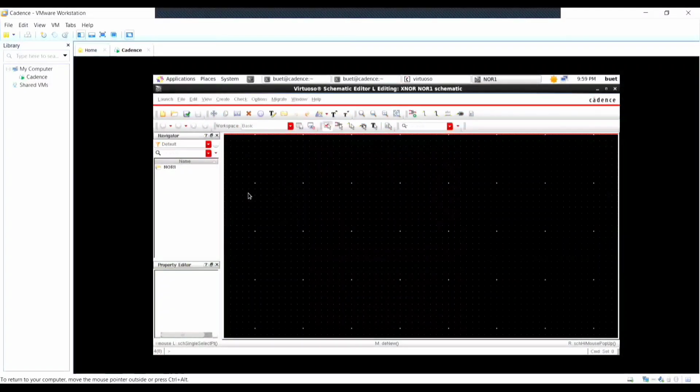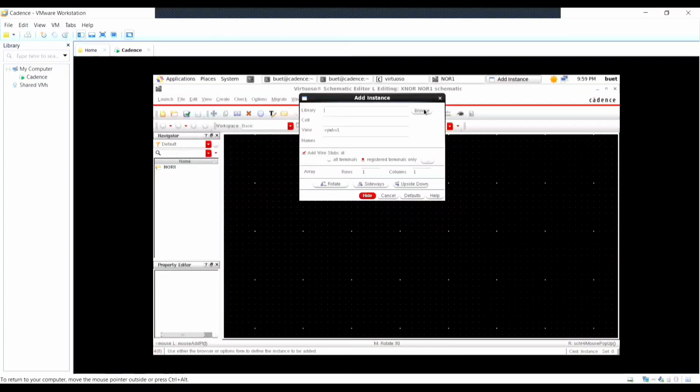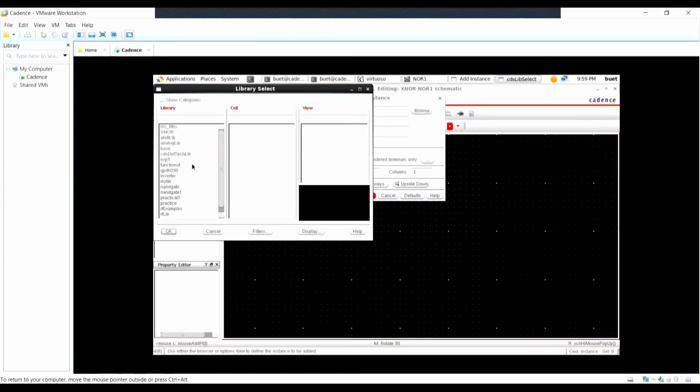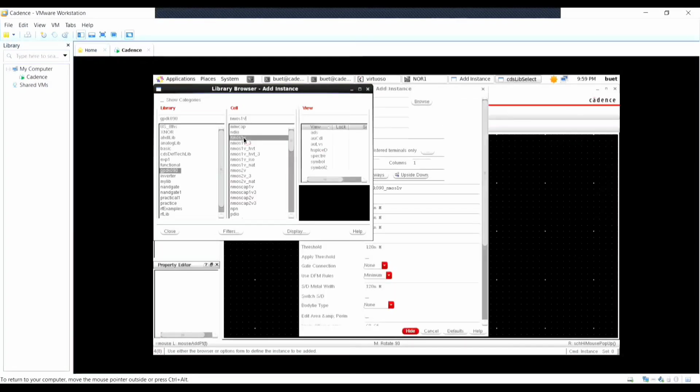So you have to press I from the keyboard for the instance. Now browse GPDK090. For this, I'm going to bring the NMOS, then symbol.